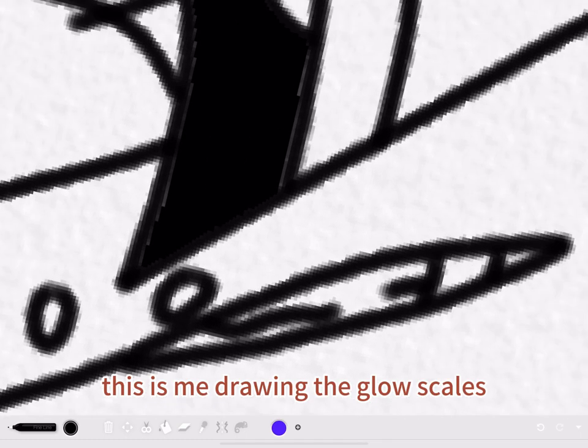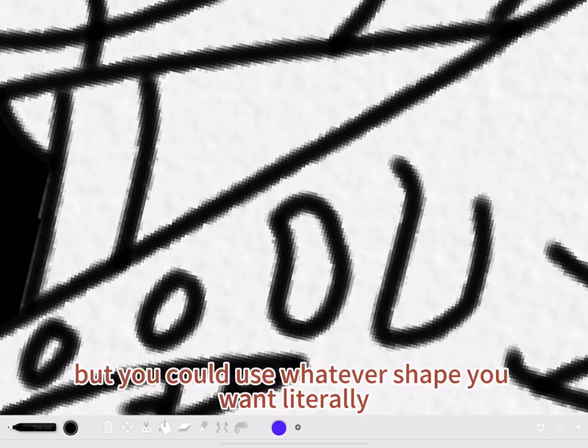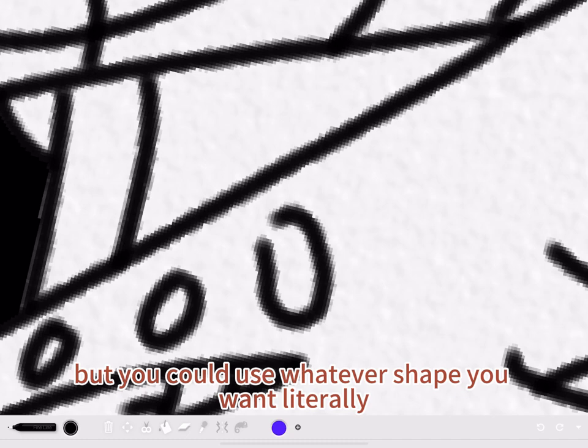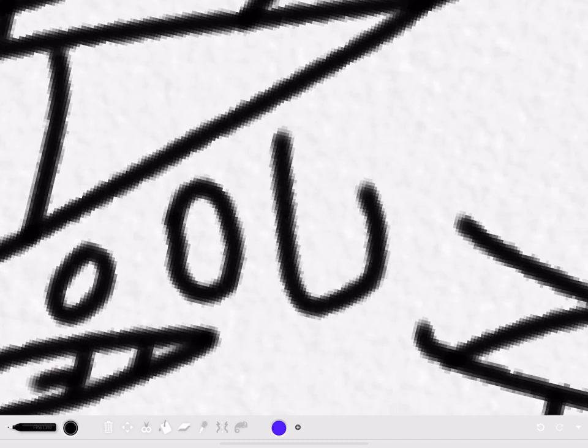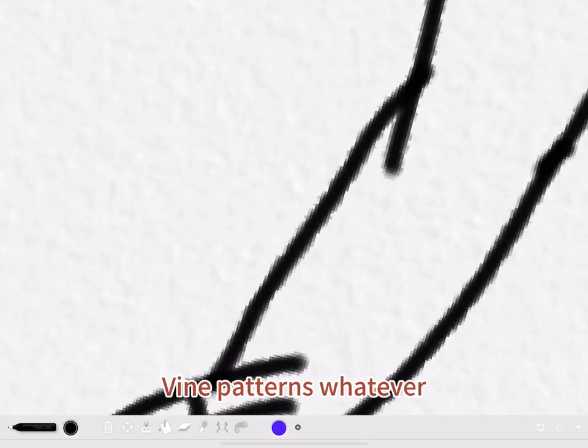This is me drawing the glow scales. I use these shapes, but you could use whatever shape you want, literally. You could do swirls, line patterns, whatever.